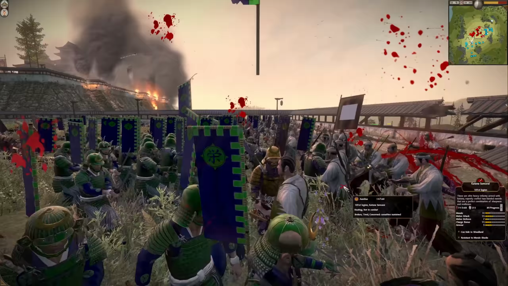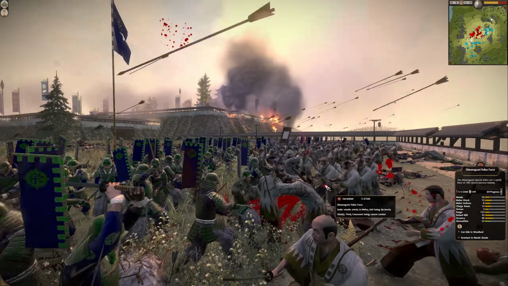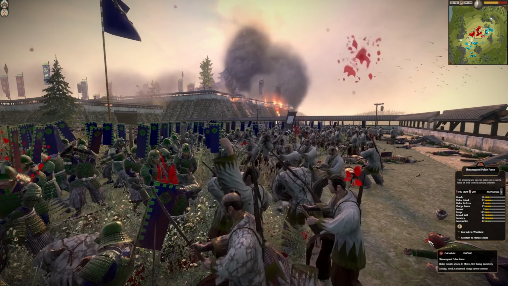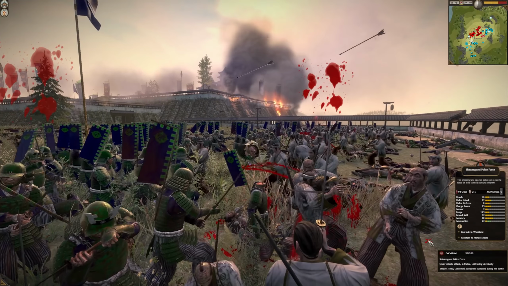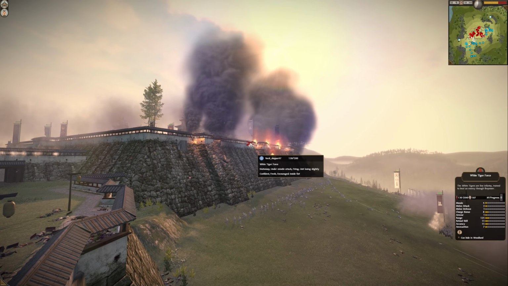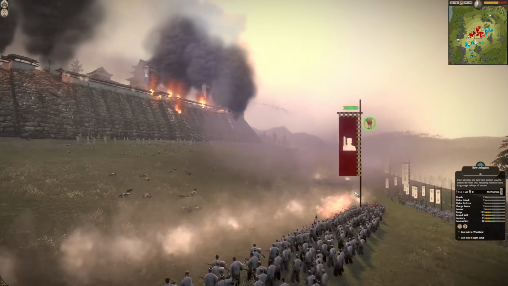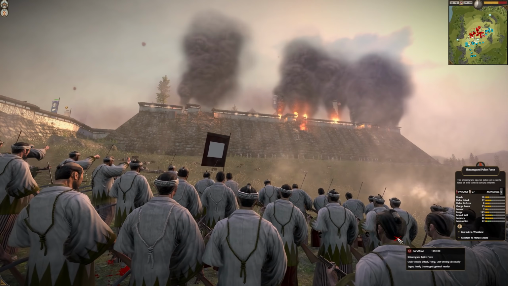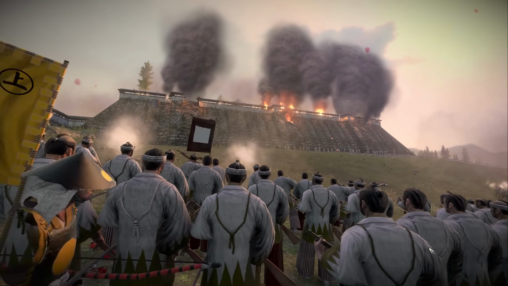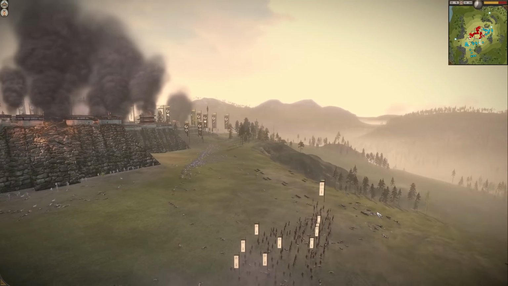This is a legendary battle. A legendary battle. Look at all the arrows flying. This is a great Shogun 2 battle. Great Shogun 2 battle. Oh, man. This just looks so stunning. Look at the fire. Your men are running, sir. Oh, absolute carnage. Don't let up. Keep firing. Bonsai.